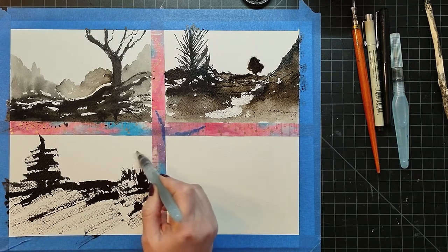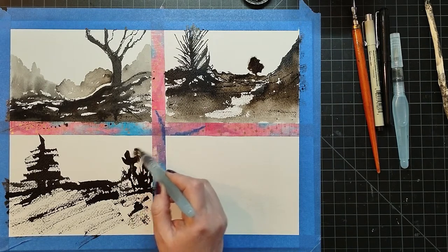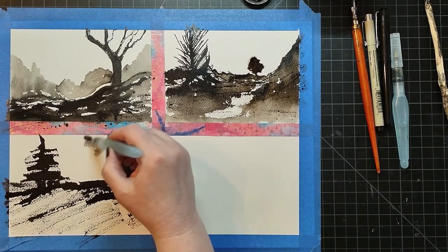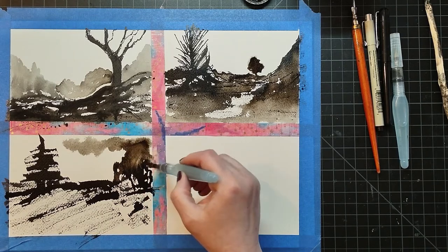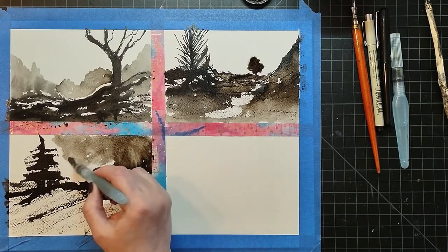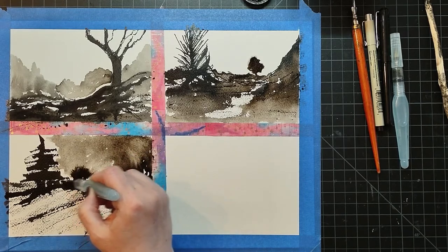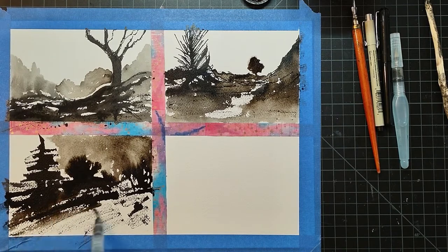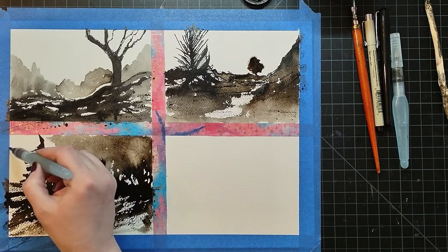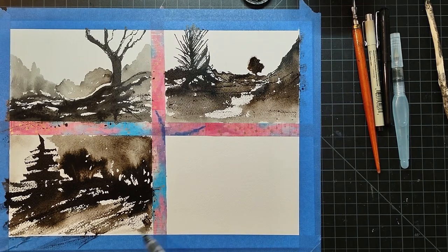I think I'll come in here and do a little bit of that, like I did in some of the others. And if one of them doesn't turn out, that's okay. I like to keep it light, dark, light, dark. There we go. I'm gonna come in here — we'll see, I'm definitely not sure about this one, but hey, we might be able to make it work.